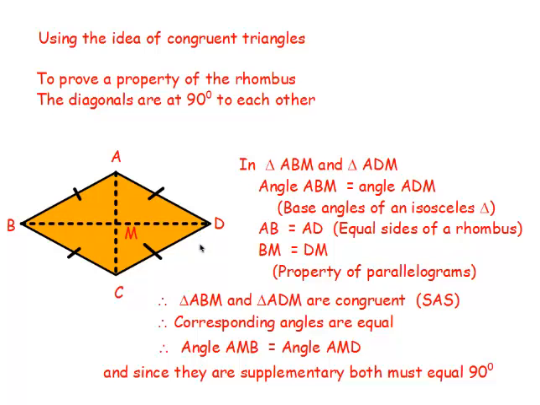And then we have it, the triangles are congruent. S, one pair of corresponding sides, A, these angles, and S, these corresponding sides. And therefore the triangles are congruent, and therefore corresponding angles are equal. Therefore these two angles are equal, and if they're on a straight line they must add up to 180, so each of them must be equal to 90, which is what we wanted to prove.